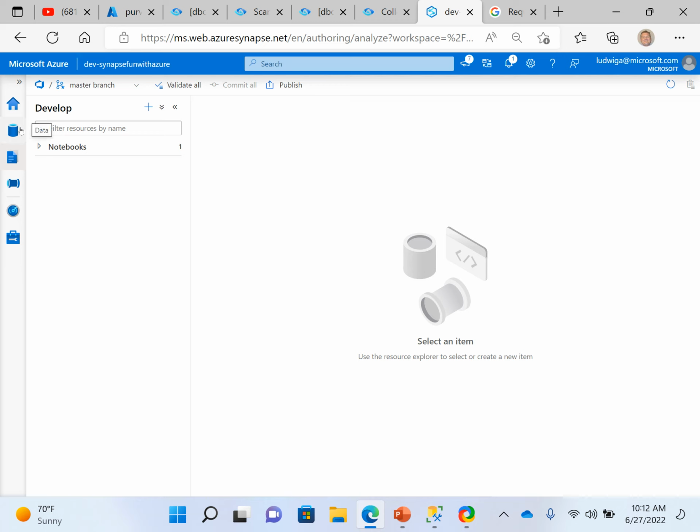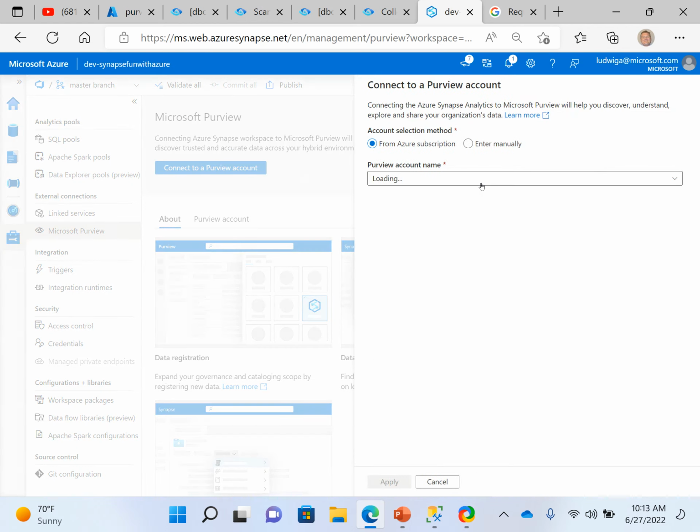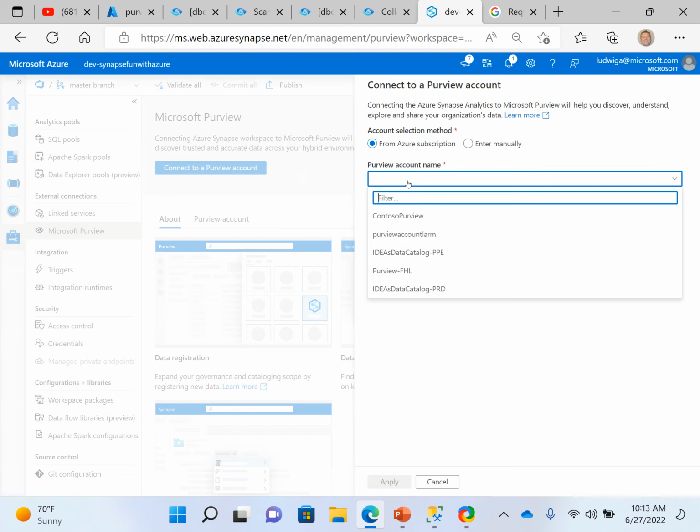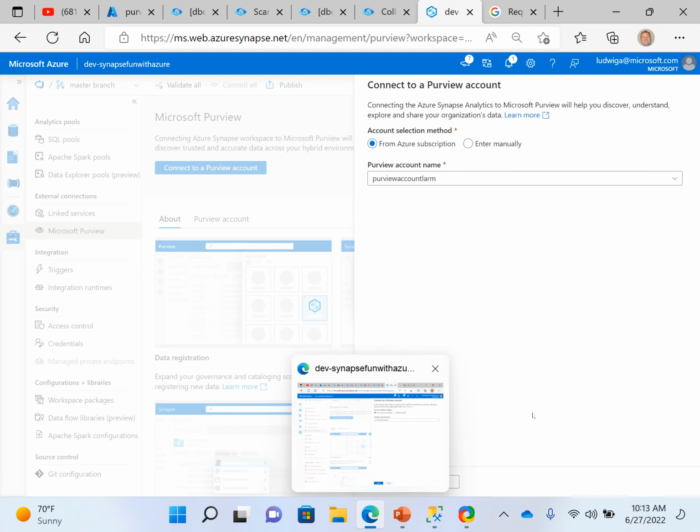That's what I mean. So now let's go back to Purview. Once you have your Purview account set up, you can come here and say connect to Purview. The way I did it was I basically chose my account, and this is the Purview account that I use for this demo.